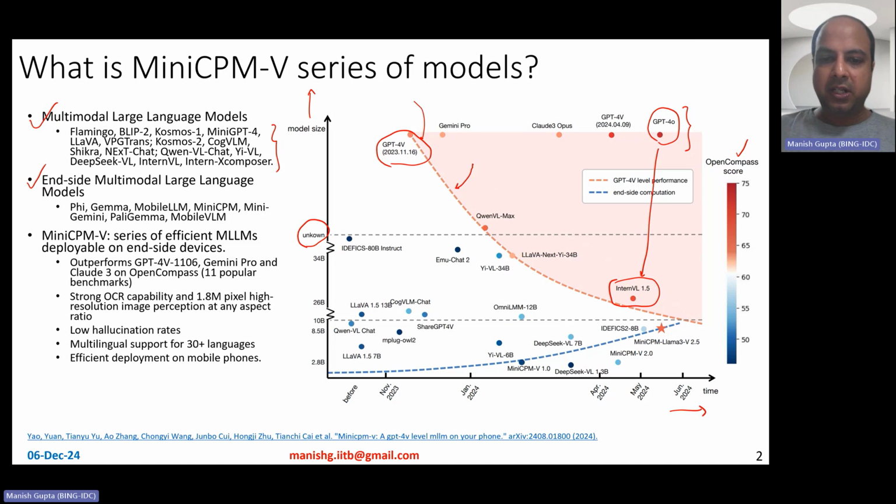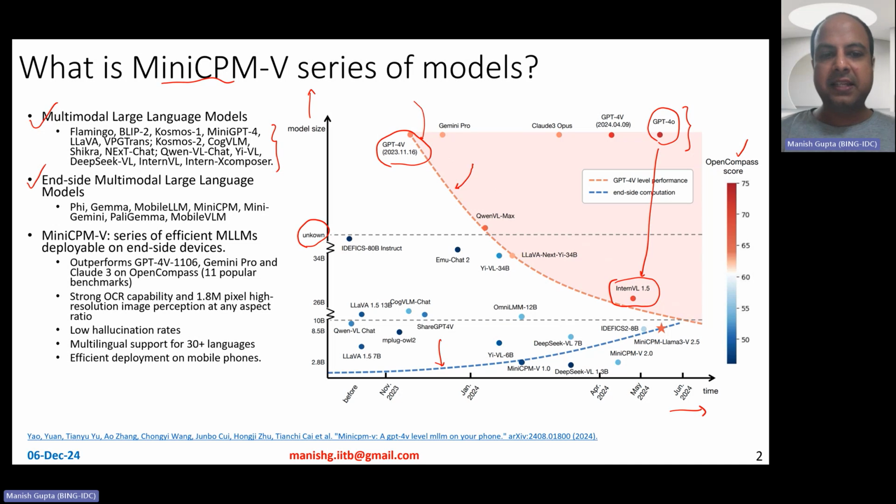On the other hand, this blue curve, and of course, each of those dots that you see is a different multimodal model, depending on when it came up, what accuracy it provides, and what the model size is. Interestingly, this blue curve tells you about the compute power, essentially how the edge device compute power is increasing over time. People have been trying to fit more and more chips onto smaller and smaller devices, and therefore the compute power is increasing over time. And we are now at a very interesting time point where we have multimodal models which can actually fit on phones, which is the claim of this MiniCPM-V series of models.